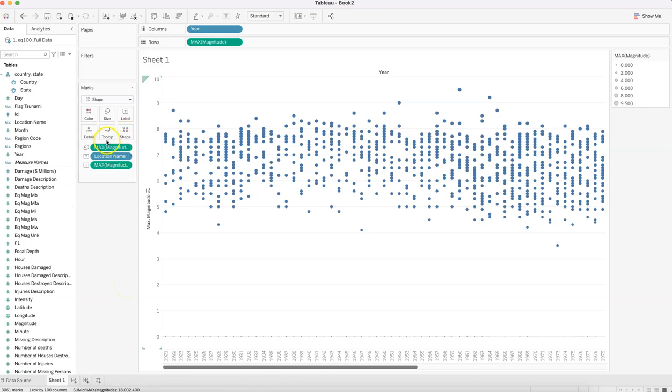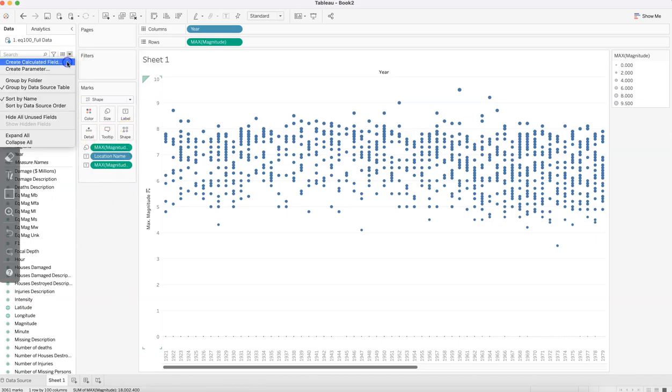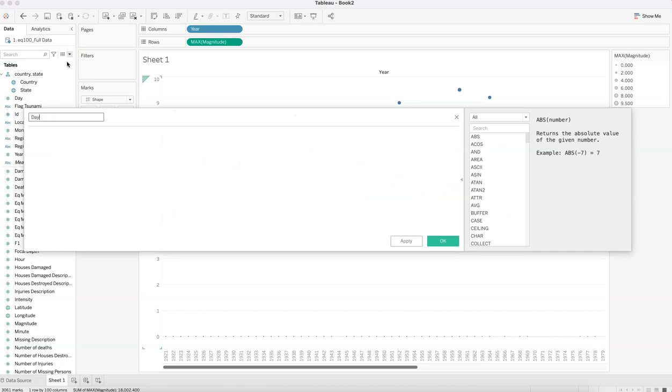So for that, I am going to create a calculated field. Let's just call it the same, day of occurrence, and that is basically where we create additional fields. If you are a complete beginner, this is where we create more and more fields to provide better insight from the existing data. I am going to use MAKEDATE.